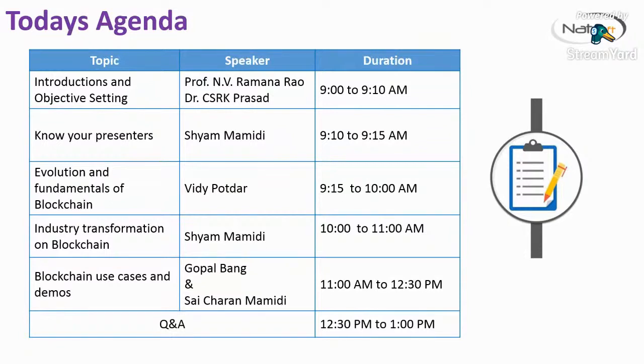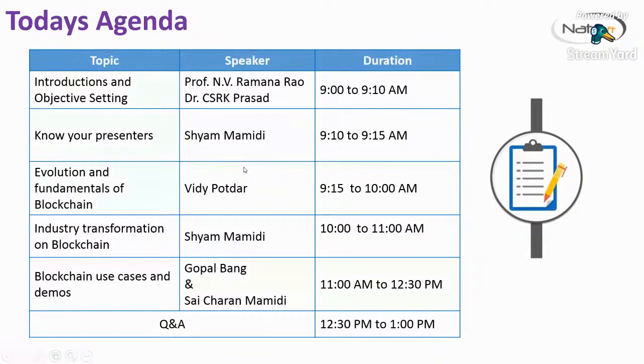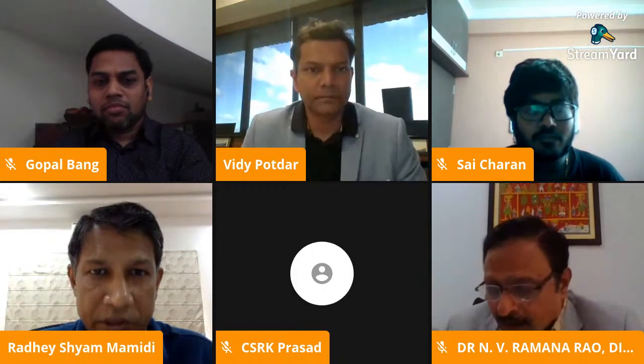Today's topics, we had the introduction and objective setting by our director, N.V. Ramana Rao Garu, and CSRK Prasad. And I will now go through our speakers and presenters today. Dr. Vidya Sagar Potdar is at Curtin University. He is the director of our blockchain R&D lab, which NatSoft and Curtin University run together. And so welcome, Vidy, and your insights of basically how we initiated the blockchain initiatives together, and what you have done in order to gain that momentum at the lab. And you can also share what we have been doing at the lab, so that that will be a very good way of showing the others too.